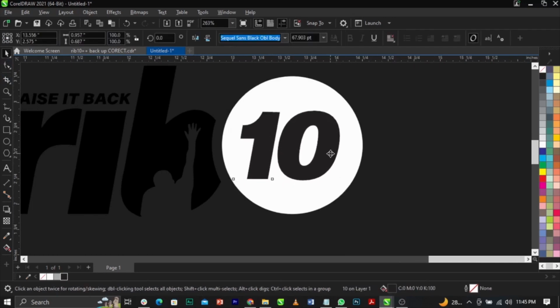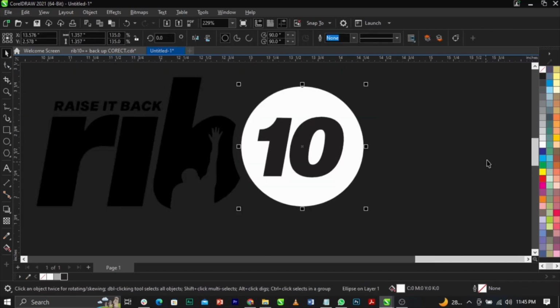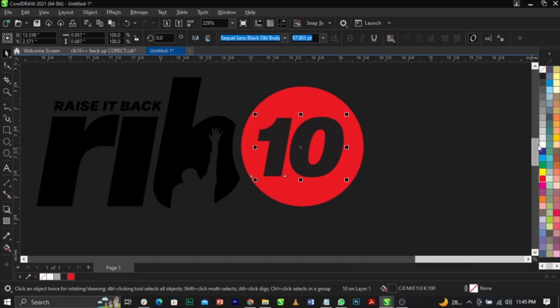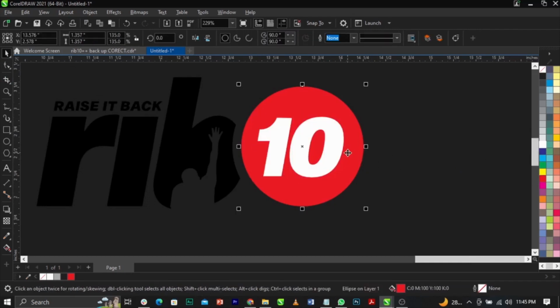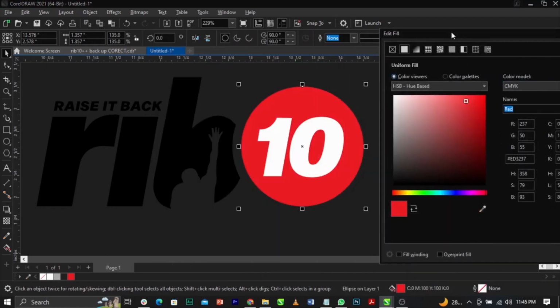If you have any question, you can drop me in the comment section. Now the color I want to make use of here, let's give it red, and let's see. Let's give this one white, but it came out a bit dark. So I'm going to come over to this and make use of something else. Let's come over to this place. Let's make use of this one. Let's see for now.